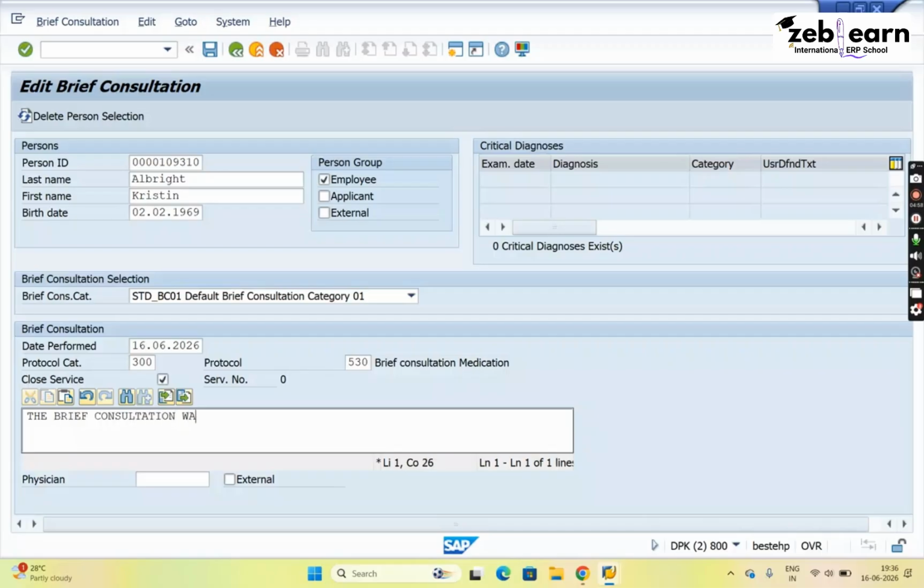The brief consultation was carried out as the employee was suffering from headache.